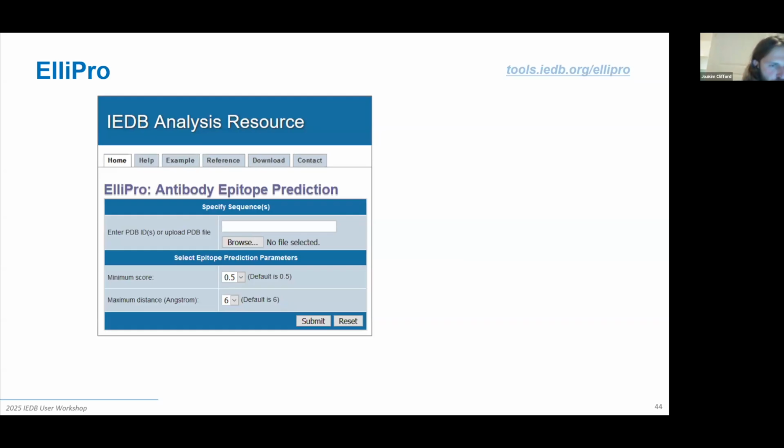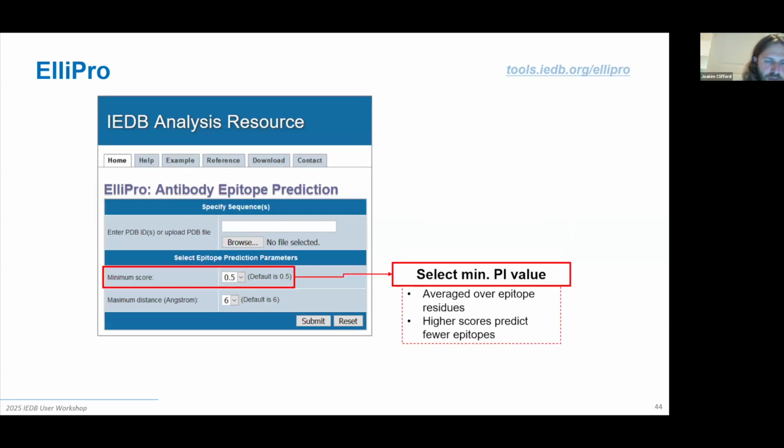You also need a structure to do predictions, and then it has this minimum score, which is similar to the threshold that we had earlier. This essentially means at what minimum score we should predict something as an epitope, and it's something you can adjust to adjust sensitivity or specificity.